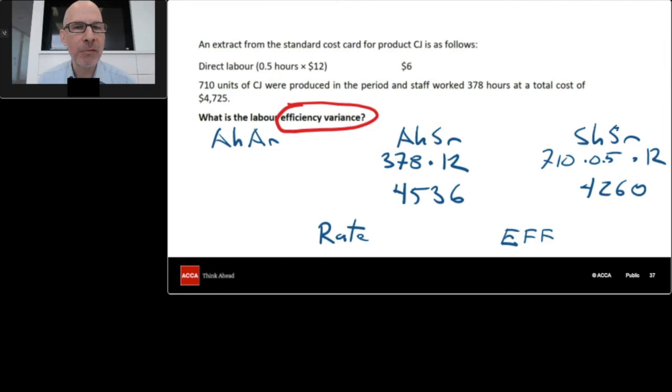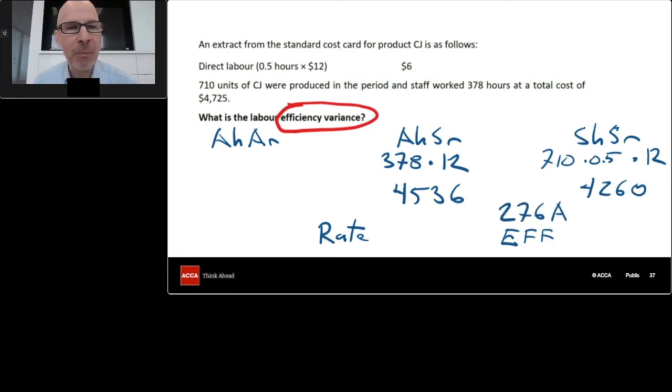And we always go from right to left, don't we? Right to left. And I can see that the number is bigger, isn't it? So when we produce 710 somethings, we should use 4.2 thousand. We did use 4.5. So the workers went slower, right? They made fewer units than expected. So it's adverse. And right away, if it was multiple choice, you could eliminate the two favorable ones and throw down a guess if this was the last one and time was running out, okay?